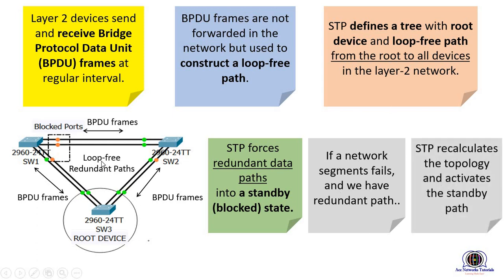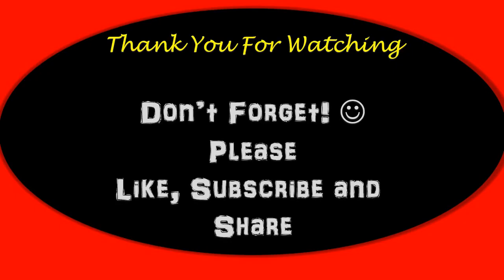So till now we have seen how STP works. STP works with the help of BPDU frames. BPDU frames are very important in STP. We will see in our upcoming videos what this frame actually contains, how the root device is elected, how to decide the best path going to the root device, and how to decide which ports should be blocked ports and which ports should be active ports. All these things will be covered in upcoming videos.